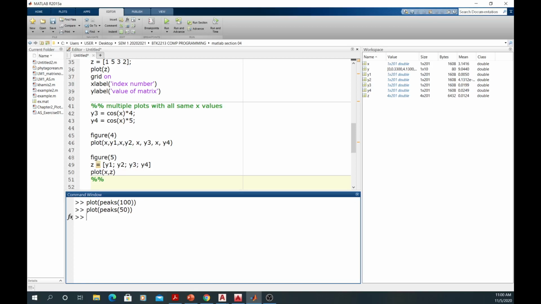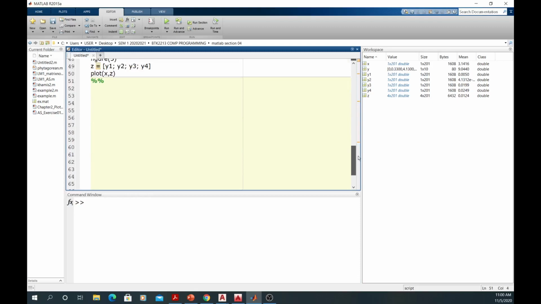Then how about if you want to do plots of complex numbers or complex arrays? We can do that. What I mean by plots of complex arrays is that the input of the plot command is a single array of complex numbers.